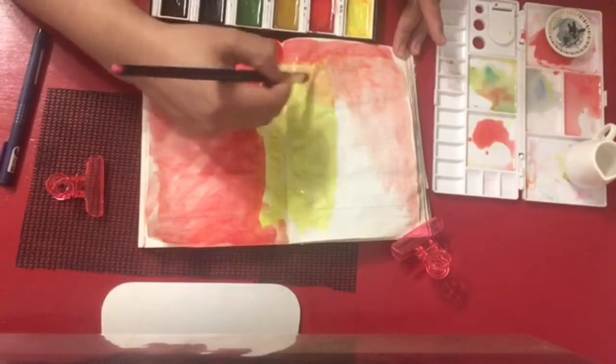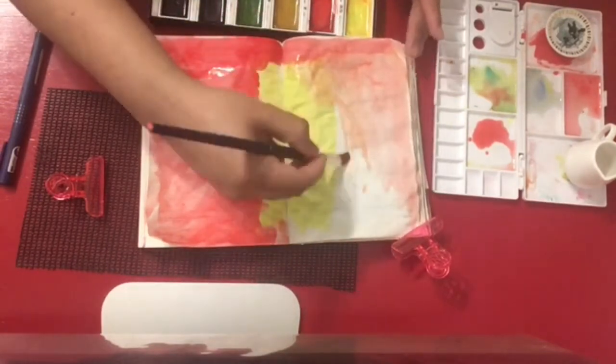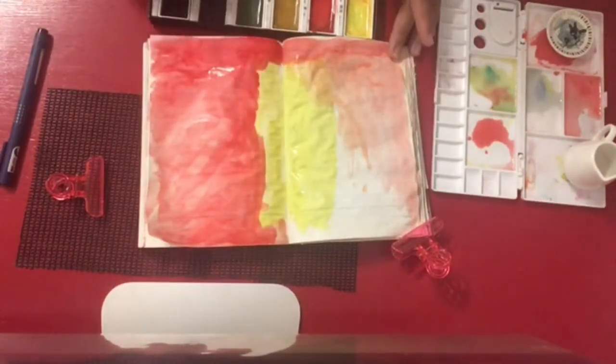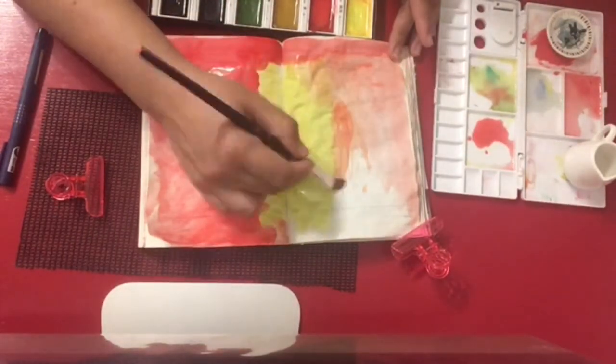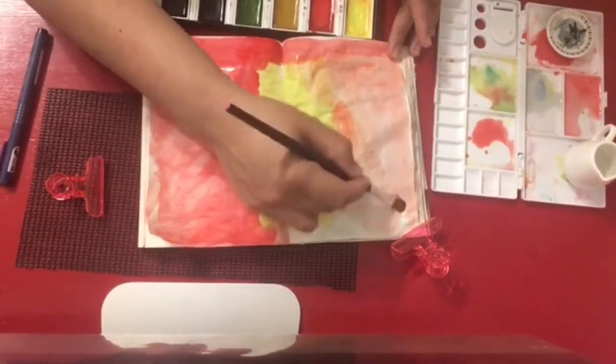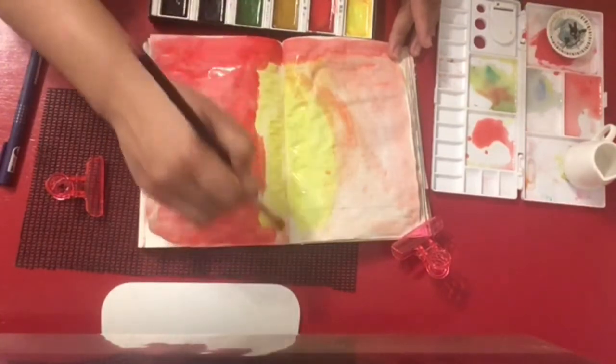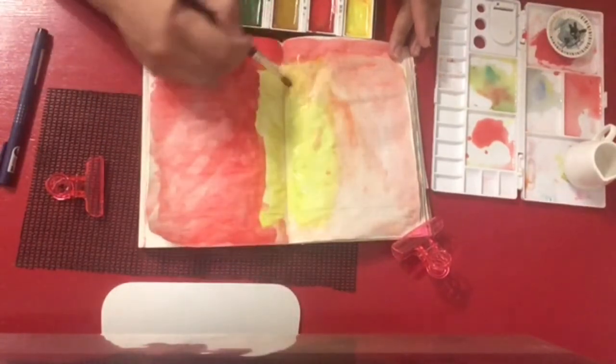I like this combination today, and I think it's a strong combination. These colors look great together for me. And now I think we should try this beauty.